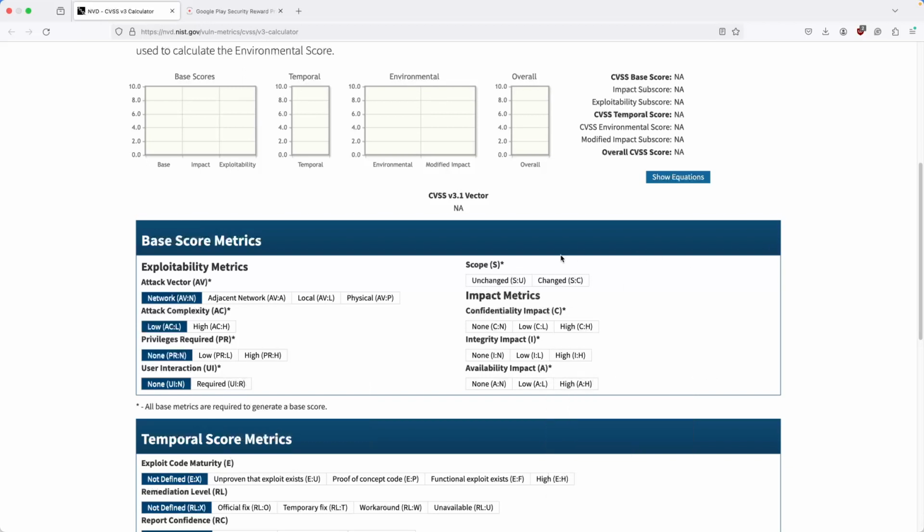And then finally, in terms of our main exploitability metrics, we have scope. Scope determines whether the vulnerability is going to allow us to get an increased scope of the device. So for instance, if I could compromise or cause a vulnerability in an application that then gives me access to other applications or gives me access to the system as a whole, that would be a scope change. I'm no longer just inside of the app itself, I'm actually beyond the app. Whereas if I do something that only keeps me in that app itself, it would be an unchanged scope.